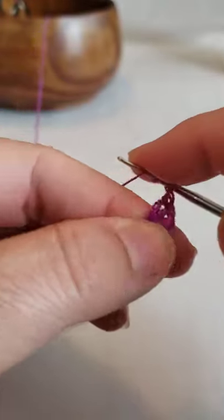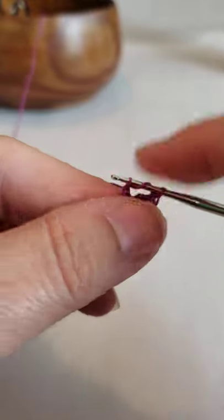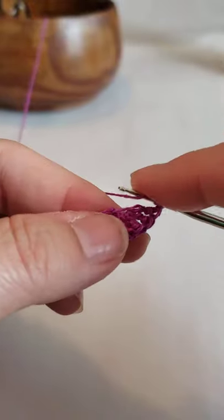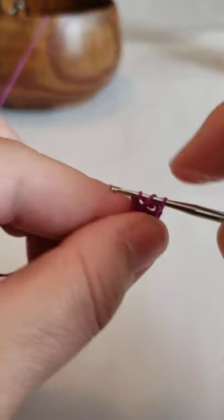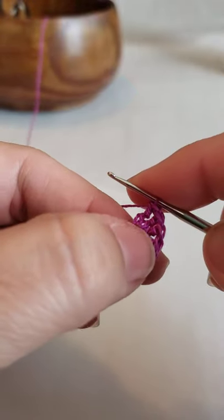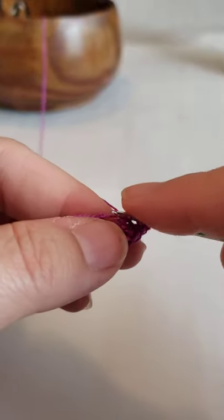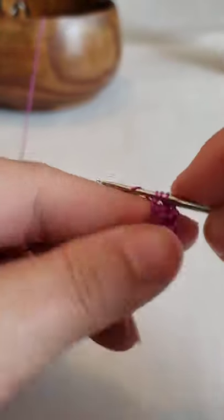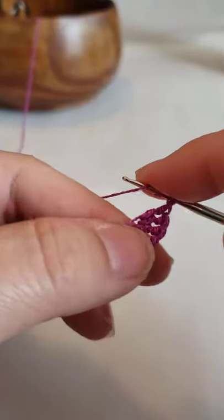That's 4 made. So I have 1, 2, 3, 4, 5, 6. I need 2 more. And this is the only time in this project that you'll be working a treble. Everything else is double crochet. And one more.